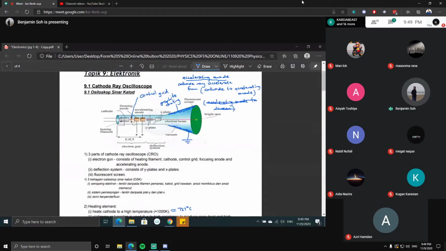Remember, when the electrons strike the screen, you get the graph, right? You get the picture that you want to see. The electrons that strike it have to go somewhere. They cannot be staying there, isn't it? It cannot be that electrons come, then continue coming, the next one, third, fourth, fifth, sixth, seventh, and all gather there. Later everything will be just there. It's not possible, right?